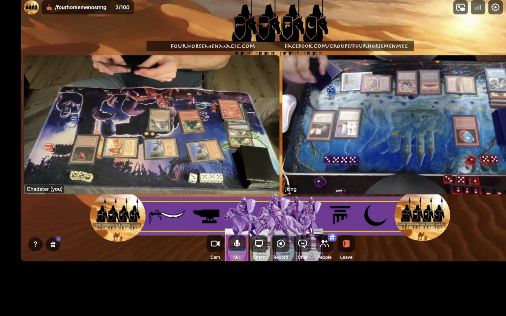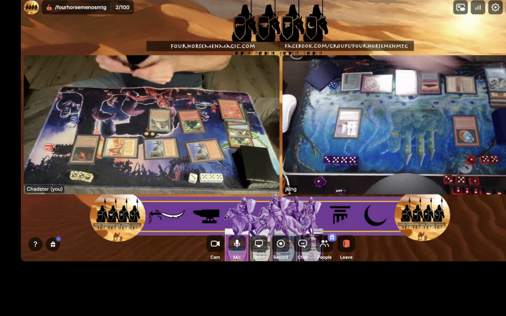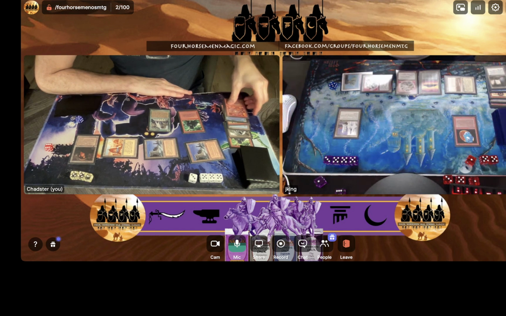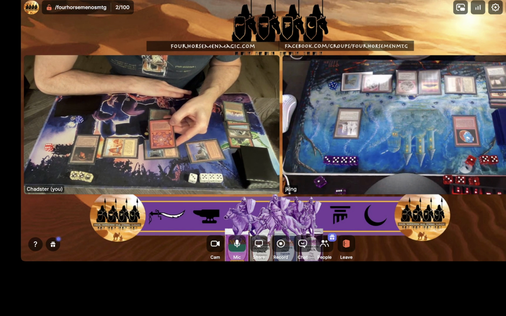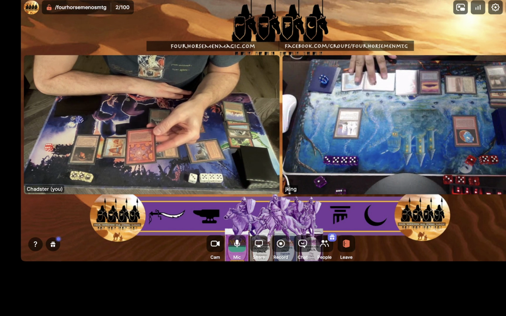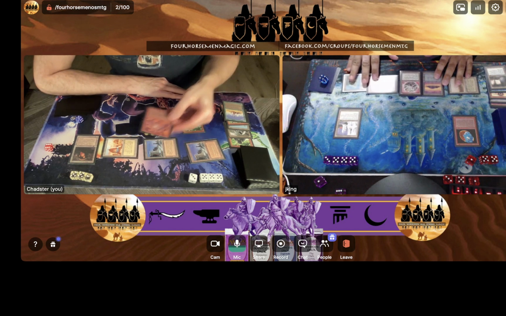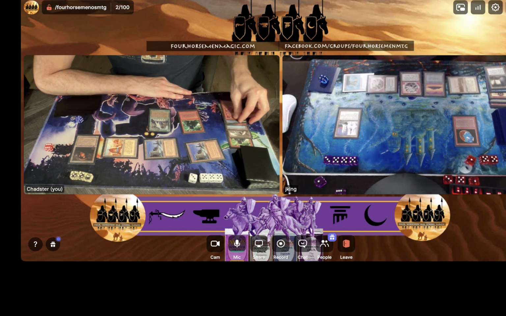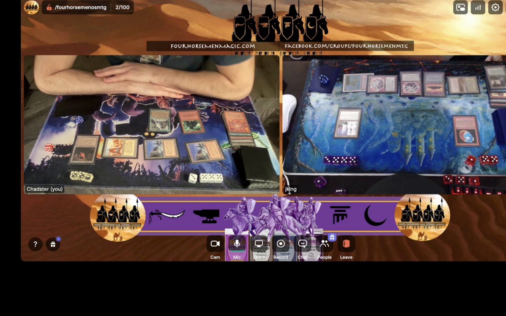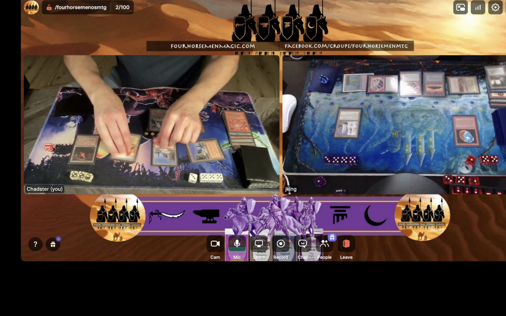Sure. Does that do any damage to me? No, it's just a red. It's just the other one, right? Yeah, it just counters. It's a red counter spell, which is very unusual, but it counters any artifact as it's being cast. Sure. Go ahead. I'll pass. Okay.